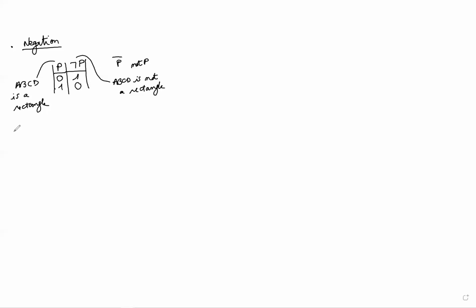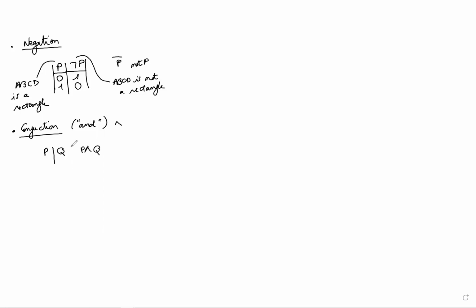The main logical operators are, first, a conjunction between two propositions. A conjunction means and, and it's denoted like that. So here is the truth table for the conjunction. Sorry, I'll take two statements. The first one is P, the second one is Q. And here will be P and Q.